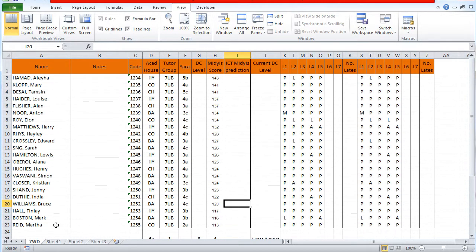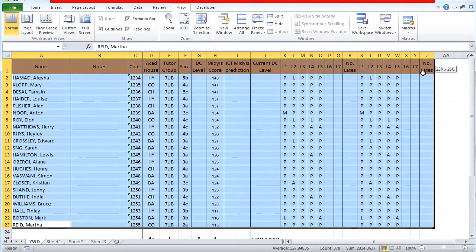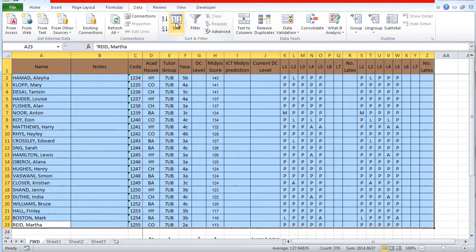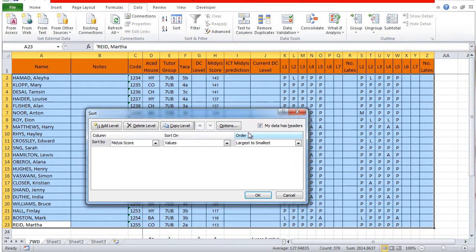To sort the data, what you need to do first of all is select all of the data, including the column headings, that is in your spreadsheet. Once you've done that, you go to the Data tab at the top and you click on the Sort button. As long as the tick box here is selected, which says My Data has headers, in this Sort By section, you'll be able to sort by your column headers. If this tick was not there, you'll see that what will happen instead is that you can sort by the column letters.